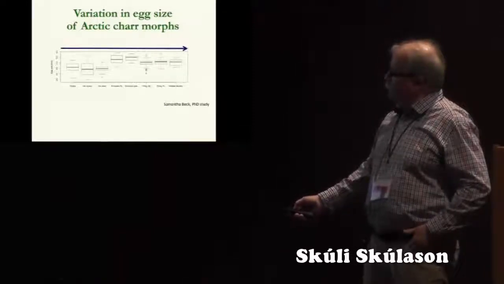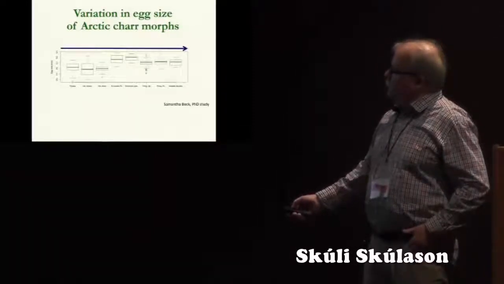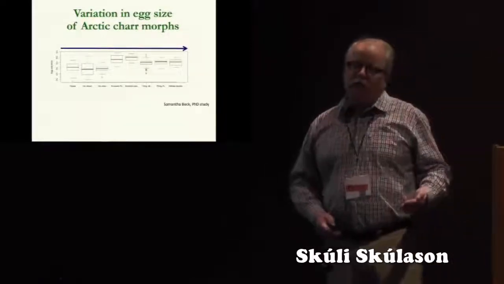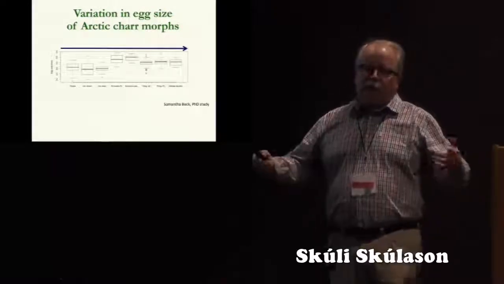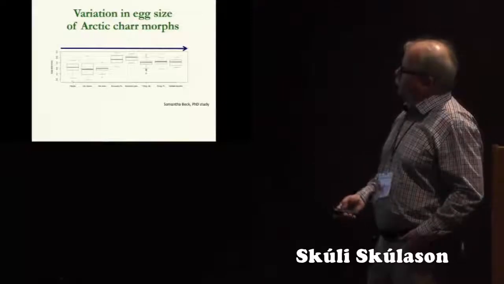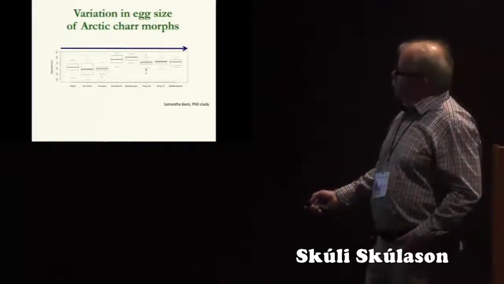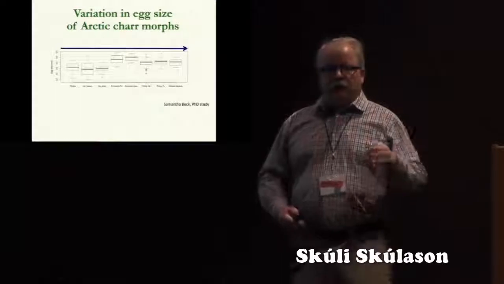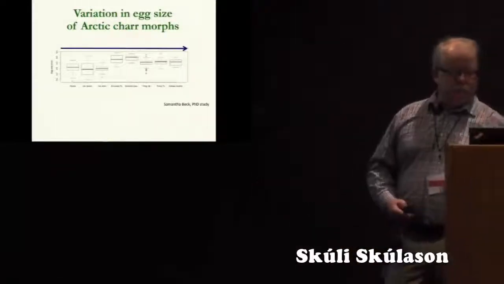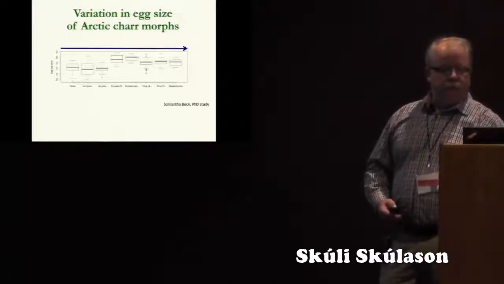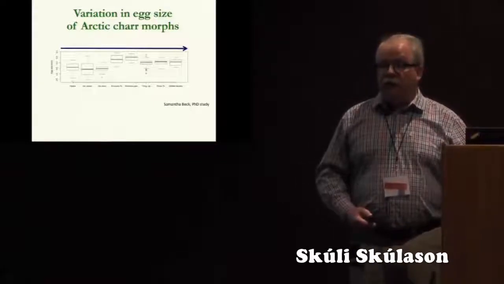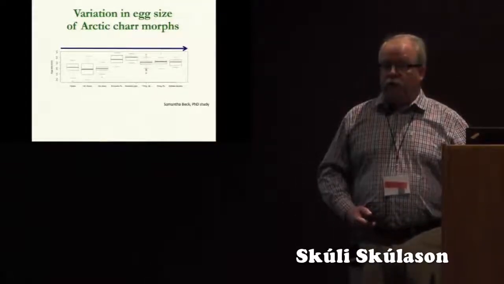This is actually an anadromous presumed ancestral population. So there is considerable egg size variation. That is the main message, because I won't be talking much about Samantha's results here. She's building on some of the things that I'll be talking about in this presentation. We'll see her work later. But her main underlying hypothesis is that with more derived morphs, you have a narrower distribution of egg size. So that was to convince you that egg size is very likely a significant player in the evolution of different morphs of Arctic Charr.